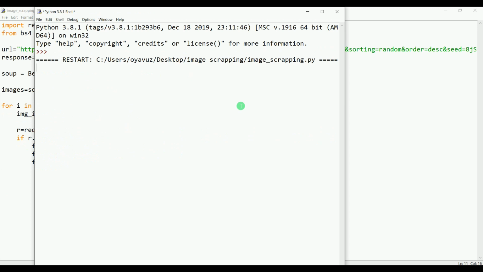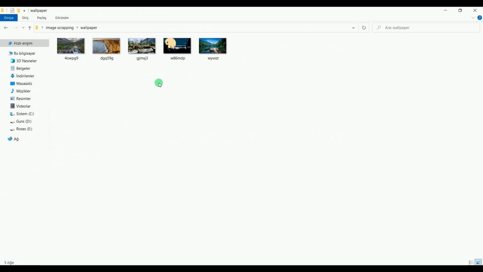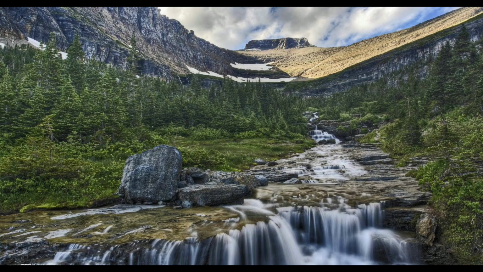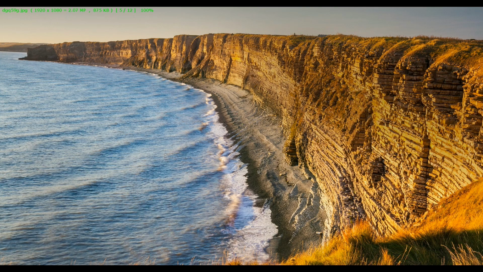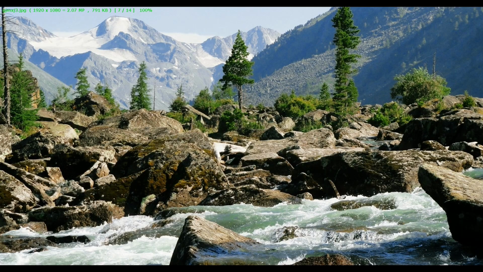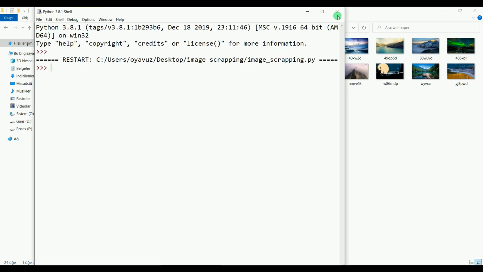And look what's happening. I open the folder. Look at that. They are coming one by one. I think this is done. Yes.